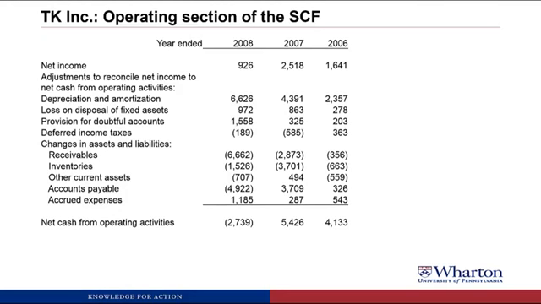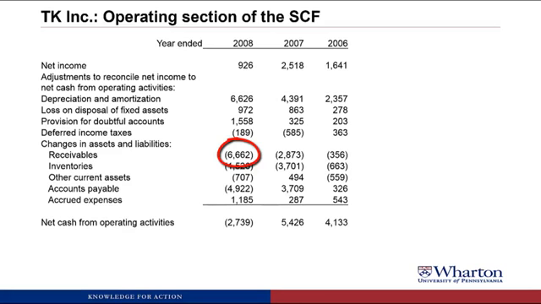One more thing I want to point out on the statement of cash flows before we move on is the big negative number for accounts receivable in 2008, which is one of the big reasons they had negative cash flow. What this negative number indicates is that TK was booking more sales revenue and net income than they were collecting cash from customers, and this increase in receivables represents the non-cash portion of revenue, which has been growing substantially over the past 3 years. So it indicates that there is something big that's going on with their receivables.